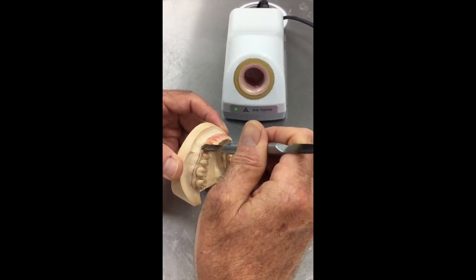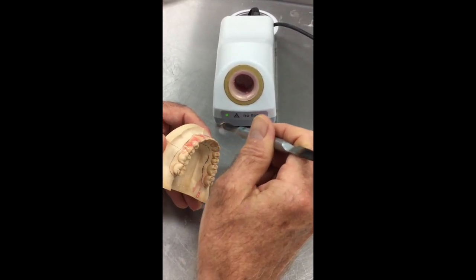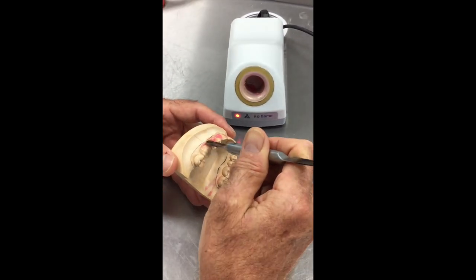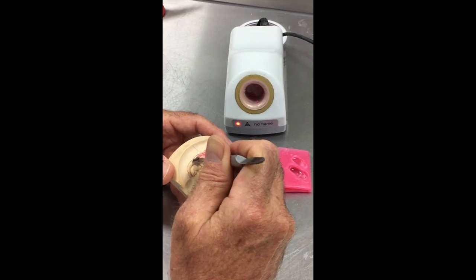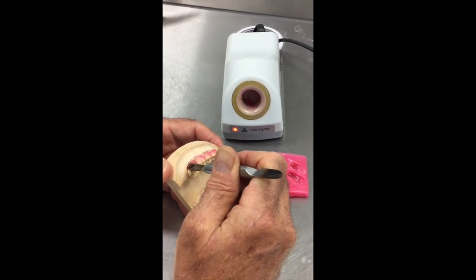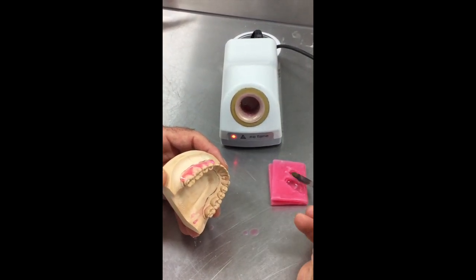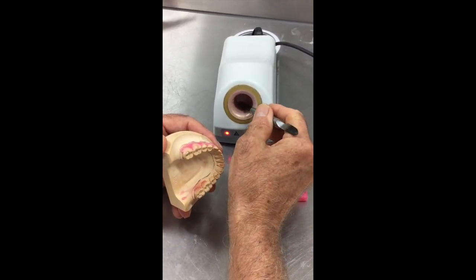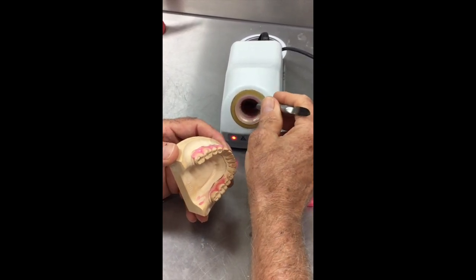Now, if they're retroclined or proclined teeth across the arch, obviously we're going to apply a little bit more than less so that we don't have a problem with taking this out of the mouth, because some of the impression materials can be quite resistant to tearing through the interproximal, and we don't want to put the patient through unnecessary trauma. So if their undercuts are a little bit more excessive than the standard that you're seeing on this model, then you're going to fill them a little bit more. But for the purpose of this exercise, you can just see that I'm applying this wax to fill up the undercut.